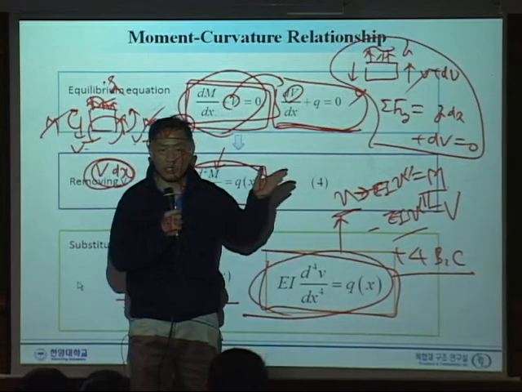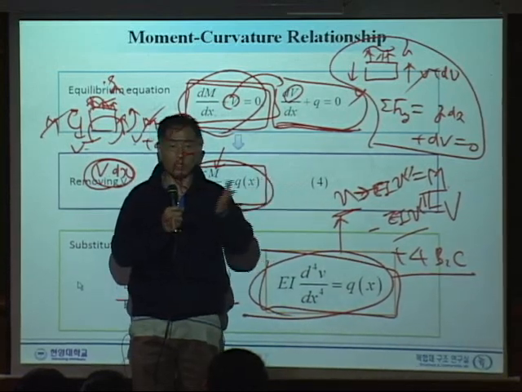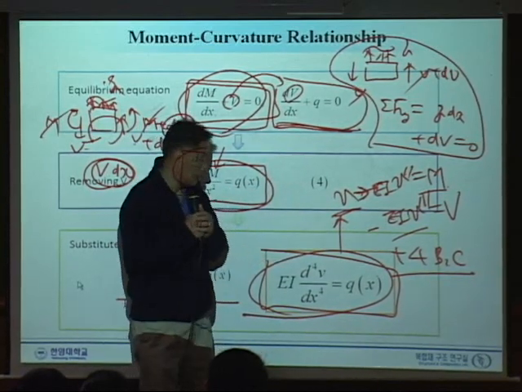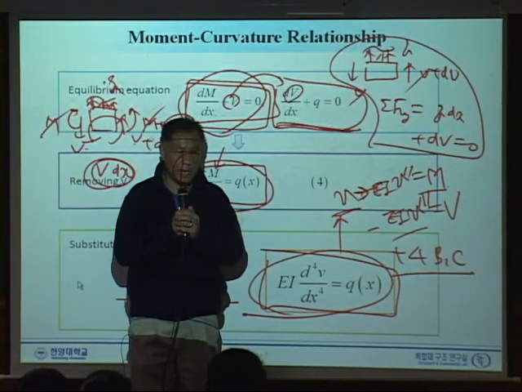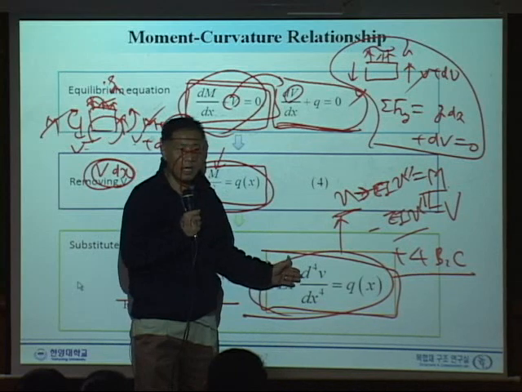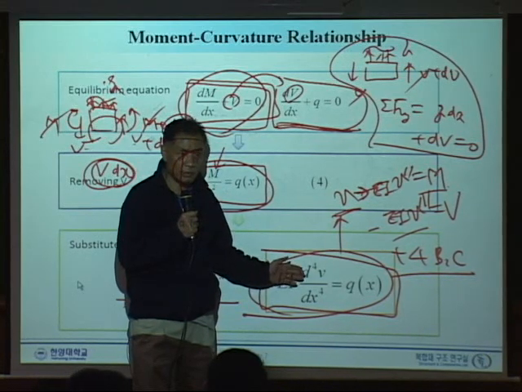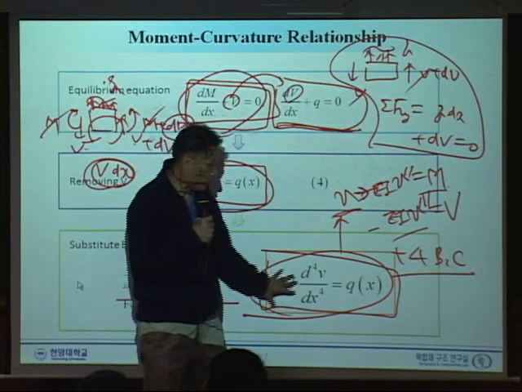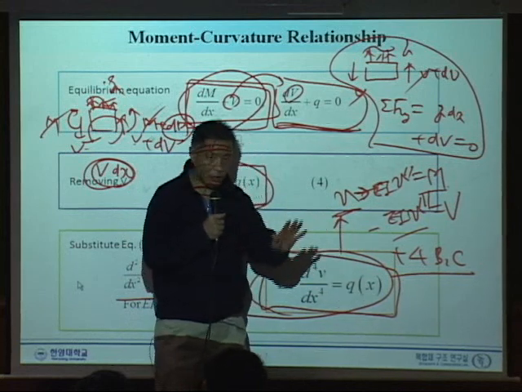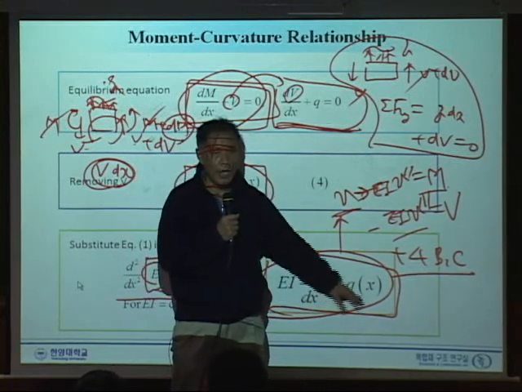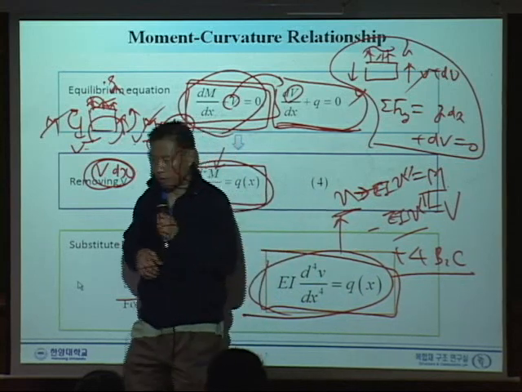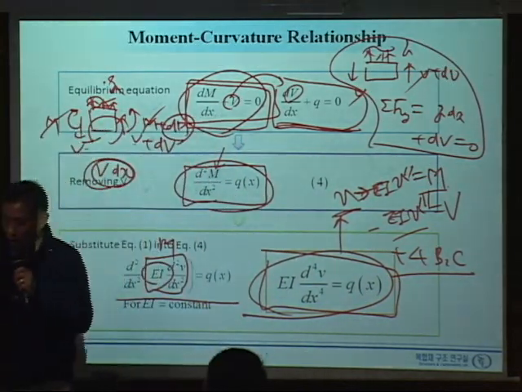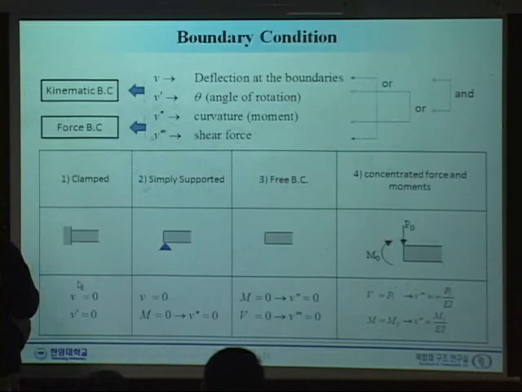So it's very much straightforward, you can just follow the procedure. But again, you need to understand how we derive this equation. Once we have the equation, all you need to do is integrate it, and you have 4 constants, and you get those 4 constants using 4 boundary conditions.